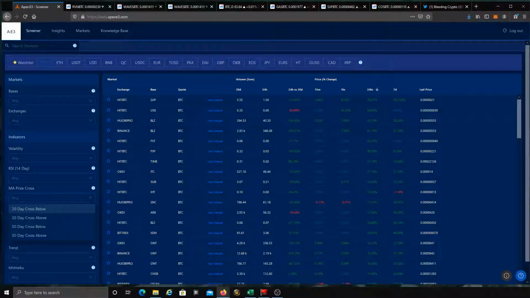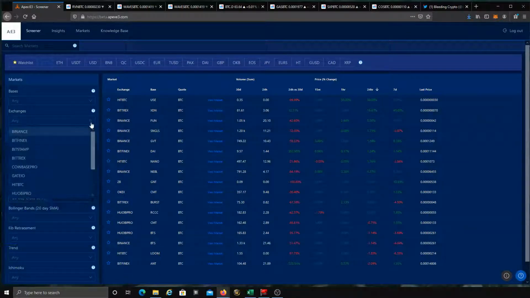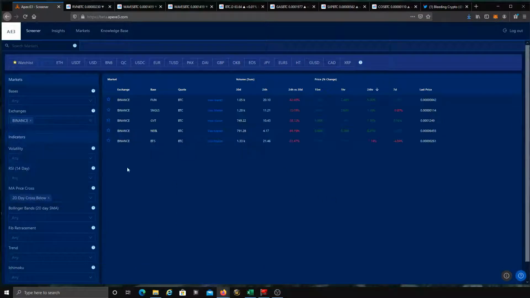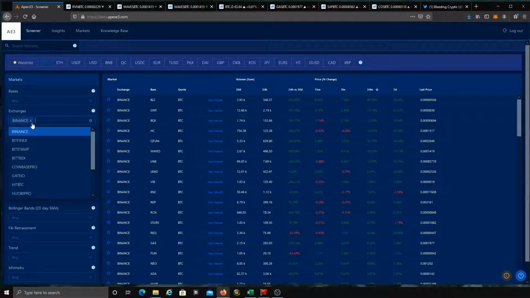Price action traders, some of you guys are moving average traders when you look for crossovers. So you can spot coins that are above and below the 20-day moving average, for example, or even the 50-day moving average. So it'll filter out coins on different exchanges. And again, if I just wanted to add another filter to that and show only Binance coins that are below the 20-day moving average, it'll show me those coins that specifically fit that particular filter. Okay, so I'm going to close that back out.